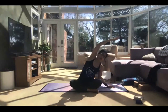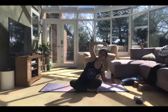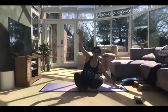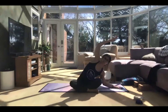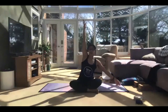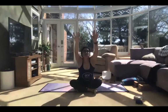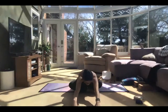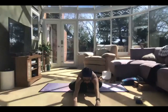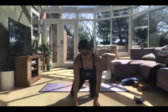Good, very good. Now, more advanced practitioners, you can inhale, you can drop onto your forearm, but you want to make sure your right hip is pressing into the ground. You're not lifting your hip to reach your forearm down. Inhale, rise, extend your right arm and then your left with control. One more time, exhale, find a forward fold, reaching your fingertips as far forward as possible. And then slowly inhale, roll onto your knees for tabletop.